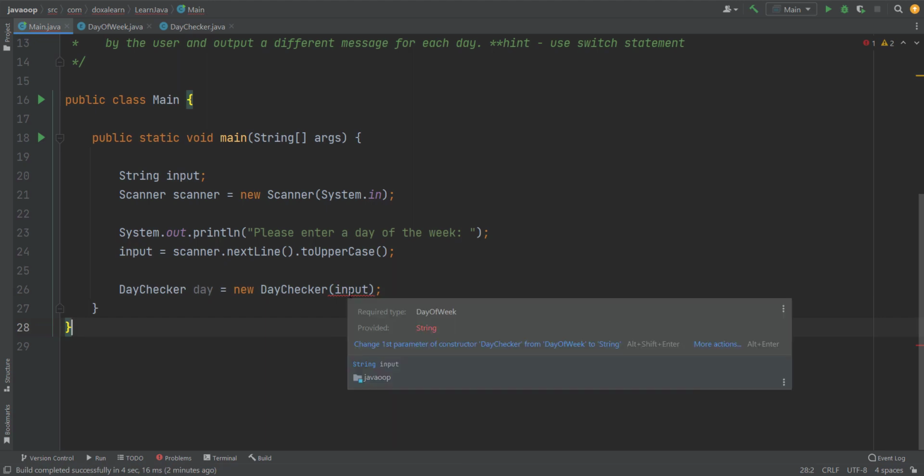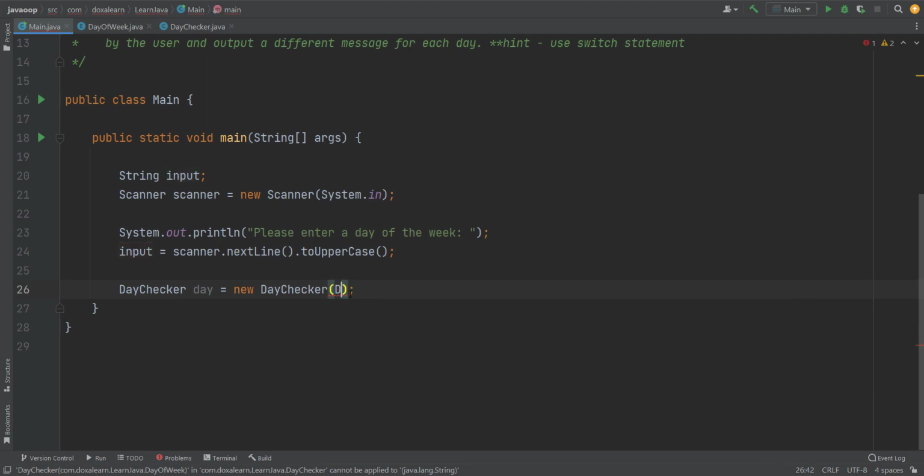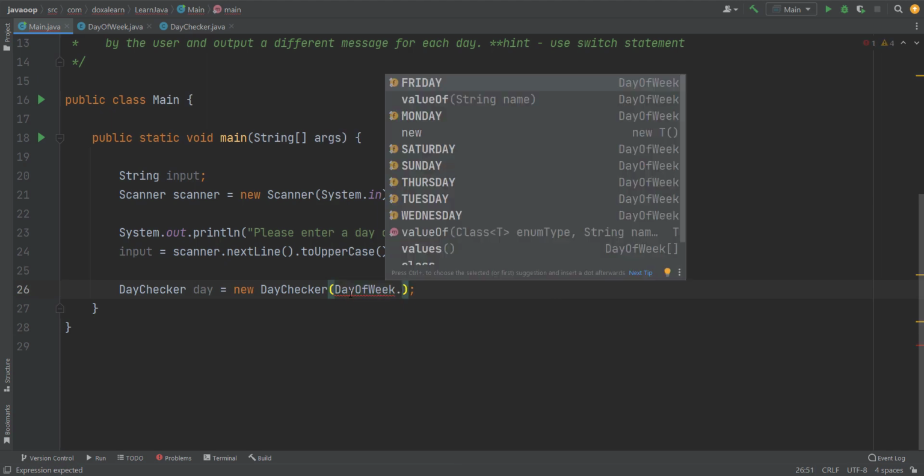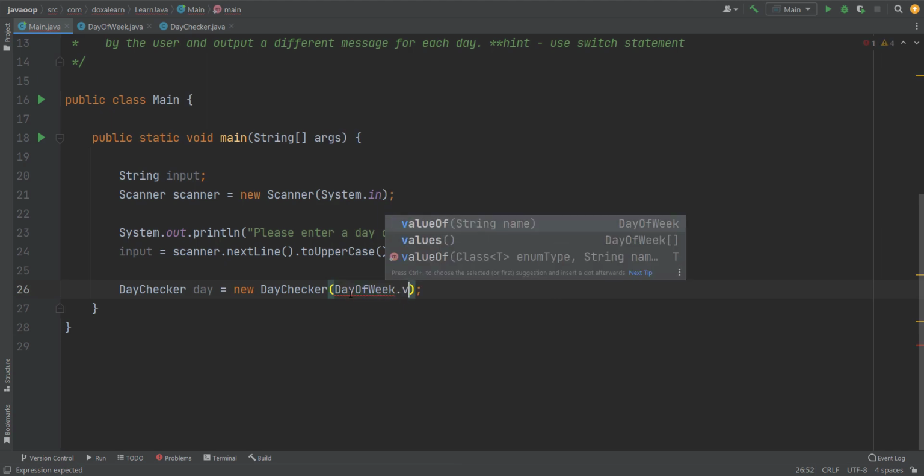But if we simply put our input variable inside our day checker parameter, we get an error message. And this is letting us know that the type that is required is an enum called day of week, but what we have provided is indeed a string.